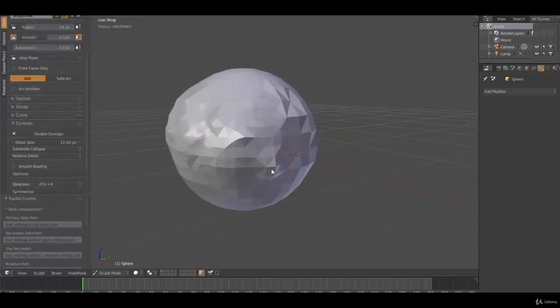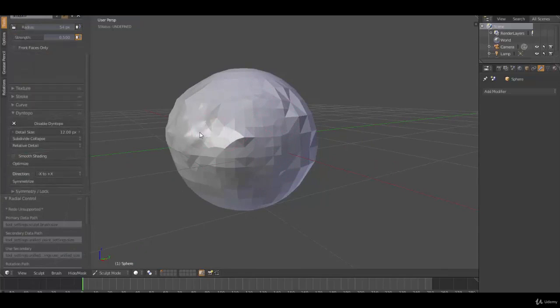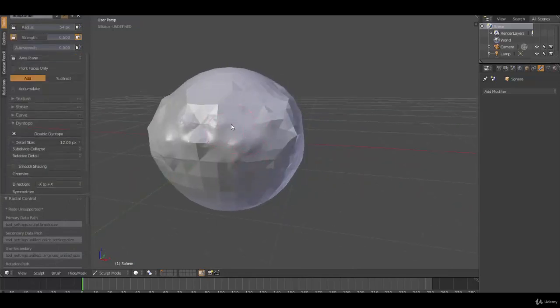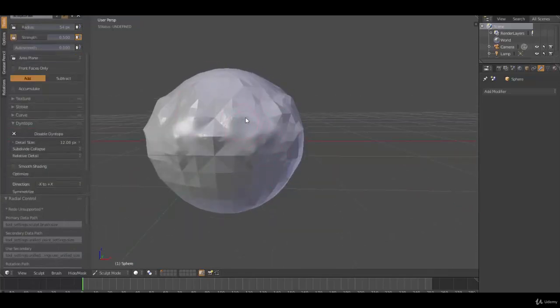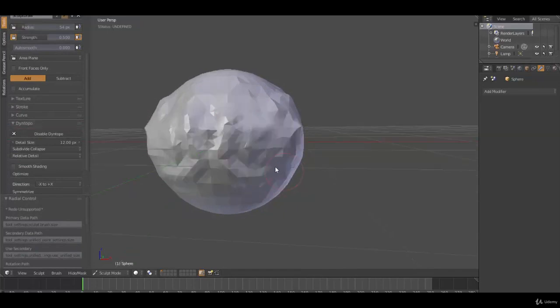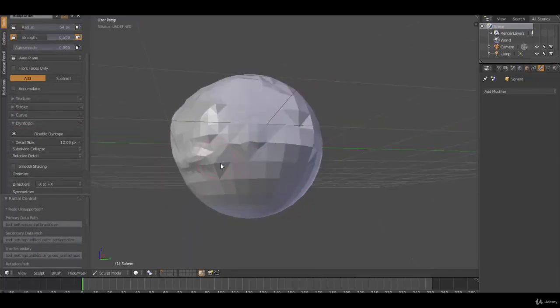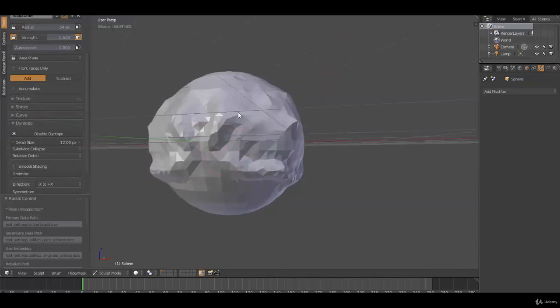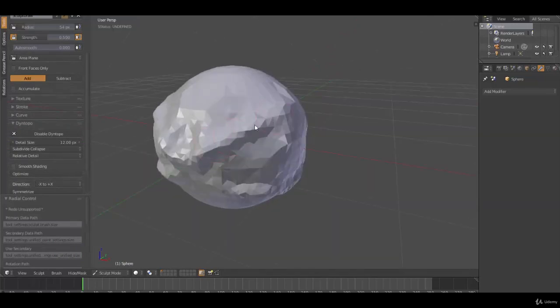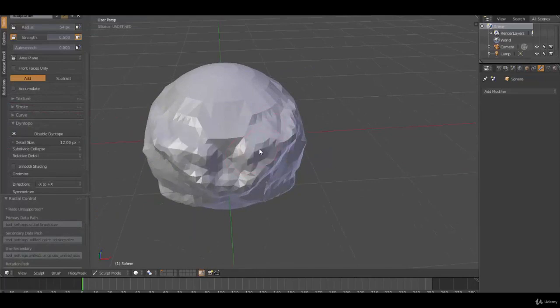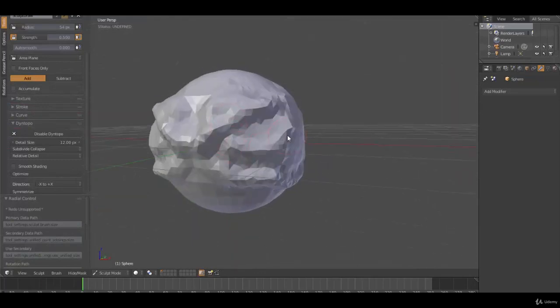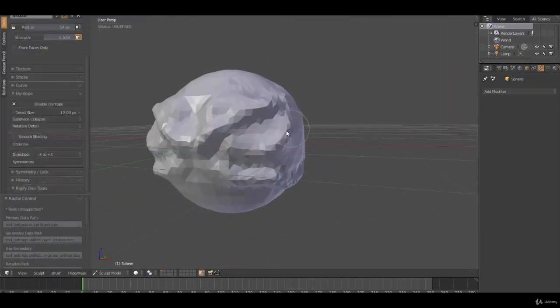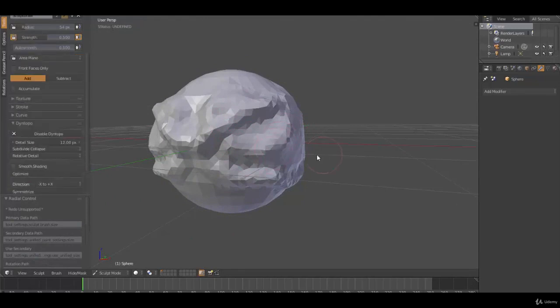You would have to retopologize this and use the normal map for what you sculpted in order to get the details that you want and still have an animator ready 3D model. So I prefer this method because it enables me to have more freedom when I sculpt, and retopologizing is just a part of the process.